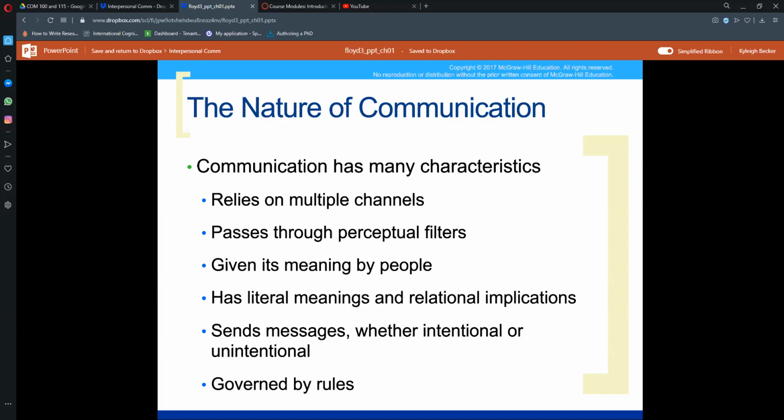But these rules aren't universal. They have to be agreed upon by the groups and by cultures that are in this communication interaction. So in some places, the rule is when you first meet someone, you shake their hand. In some places, you hug them. In some places, you kiss them on one cheek or both cheeks.